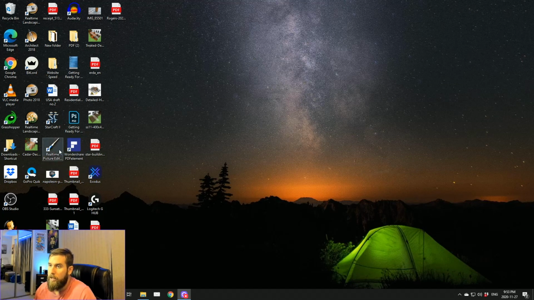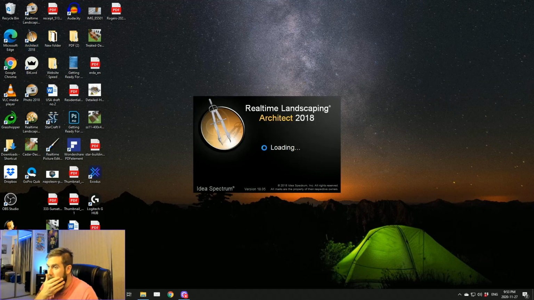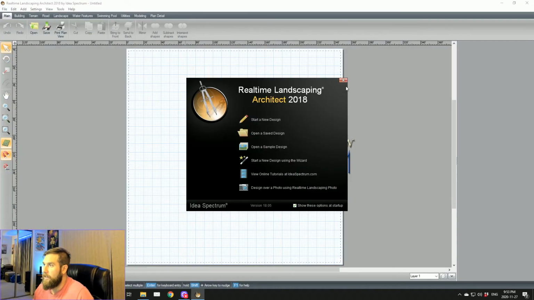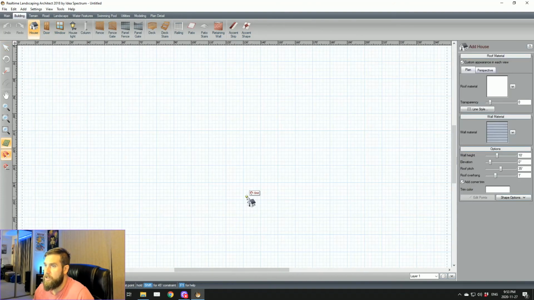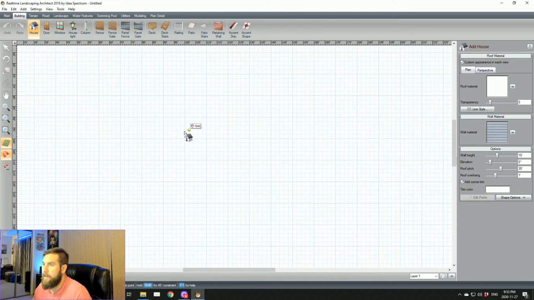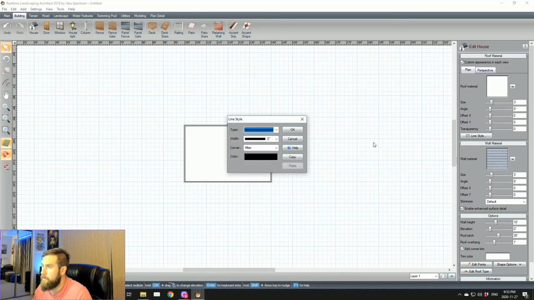So we're going to open up our program, and where is it? It's right here. So this is the same design process I would go through with pretty much every single client to get them to the design they want. So I'm going to just actually go in and make a purely just a house out of just kind of random measurements.